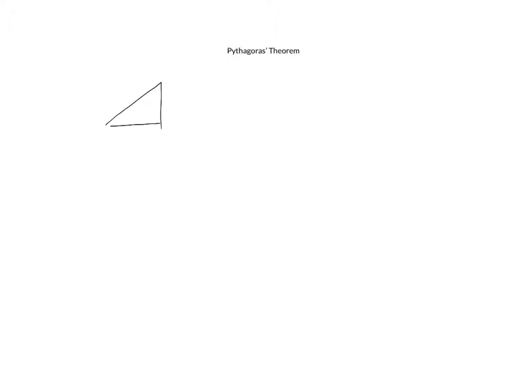And he said that if we get a right angle triangle and we label one of the sides x, the other side y, and we label the longest side z, and this longest side is called the hypotenuse. If we label it x, y, and z, he went and proved that the following relationship holds. He said that x squared plus y squared is equal to the hypotenuse z squared. And that's all it is really, guys.